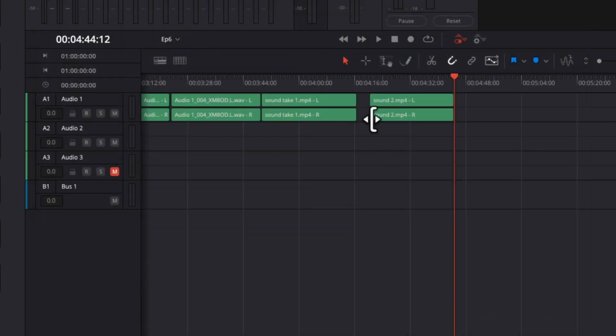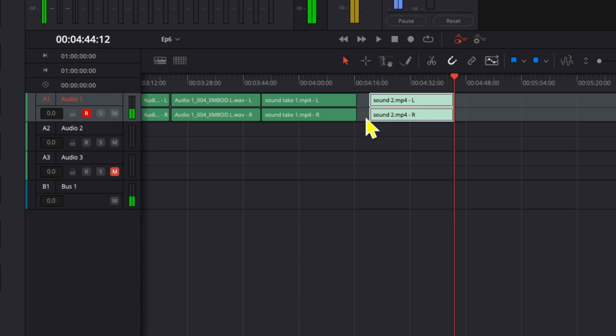The two things that I messed up on when I was earlier recording and learning how to use the Fairlight page: the first thing that has to happen is this R has to be pressed to record on that channel. You can see the meters going up a little bit now.